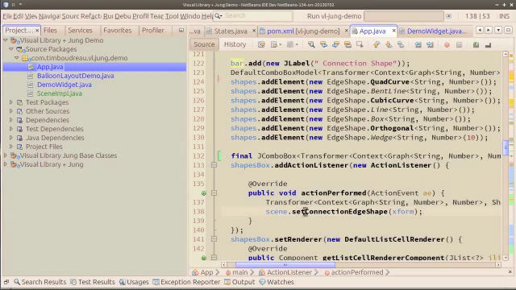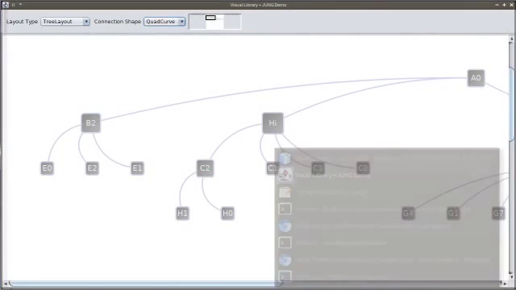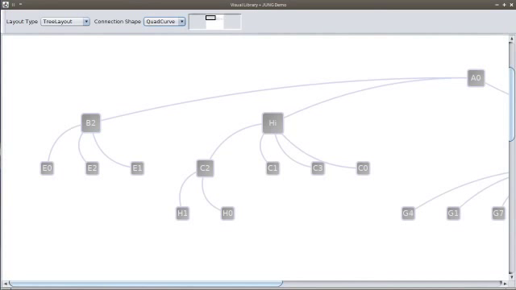Now, if you're a JUNG user, you'll notice some features you get for free with Visual Library, which would be a lot of work to implement if you were using JUNG. For example, when I hover on a widget, it changes color, and so do the lines coming from it. Not only that, but the color change is animated using Visual Library's Scene Animator. We also have some other features you couldn't do easily with just JUNG.